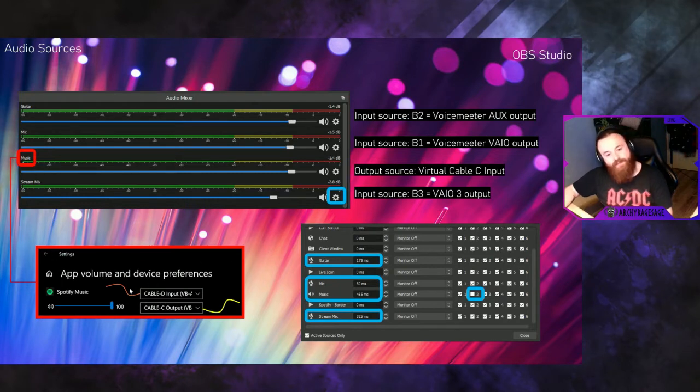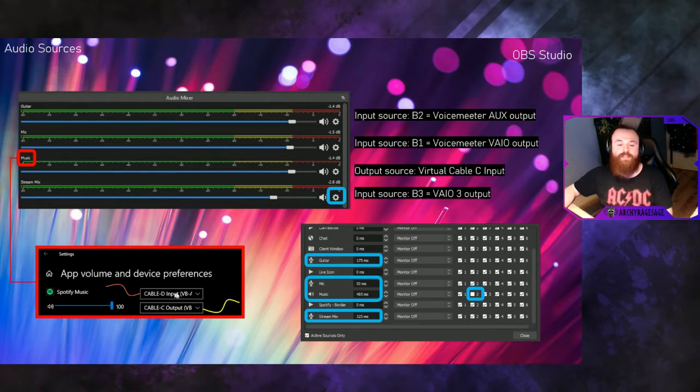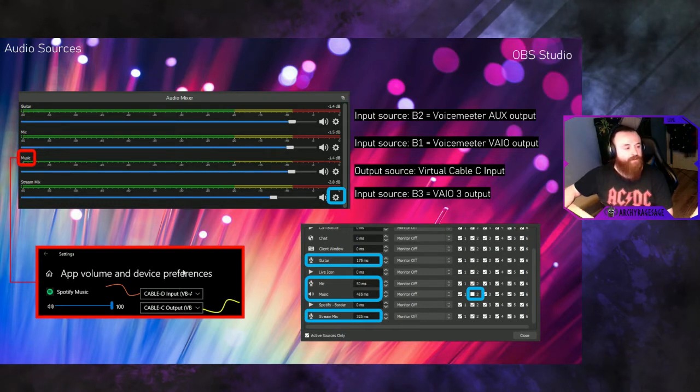And then this is Spotify. So this is going Spotify, and let me think. This is the input. So this is the virtual cable, which is being allocated to Voicemeeter. And then the output is going to OBS as this separate track. And that is the only way you can do it. For some annoying reason, when you choose in your sources on OBS, the virtual cables, it's weird. It needs to be as an output.